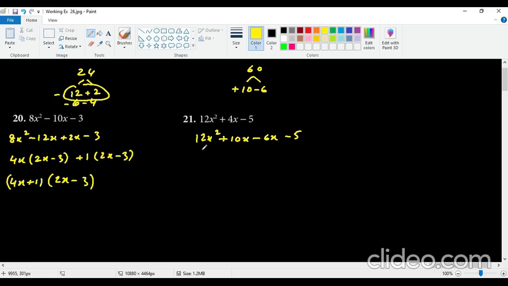And I can see that in here 2x is common. So 6x plus 5 is going to be in the first bracket, and copy down 6x plus 5 once again. Look at the third term, it is minus 6x. So I will write minus 1 here. Now 2x minus 1 and 6x plus 5 is going to be the answer for this question.